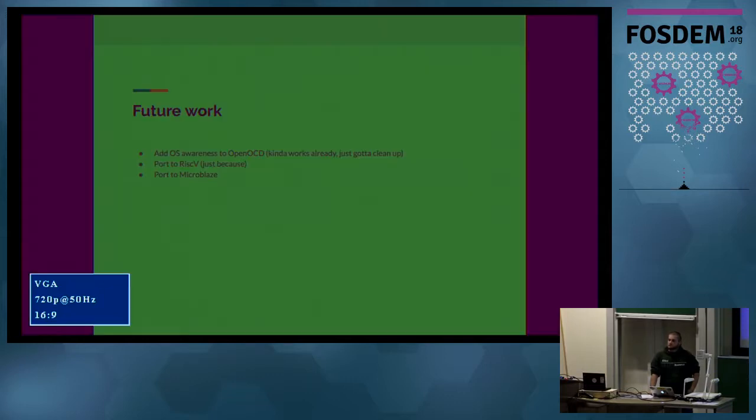So the idle task doesn't need a context, in theory. In theory, yeah. You could probably take a shortcut there, yes. That's a good point. So the question was whether the idle task actually needs a context switch. You probably wouldn't, because you're not using any registers in there.